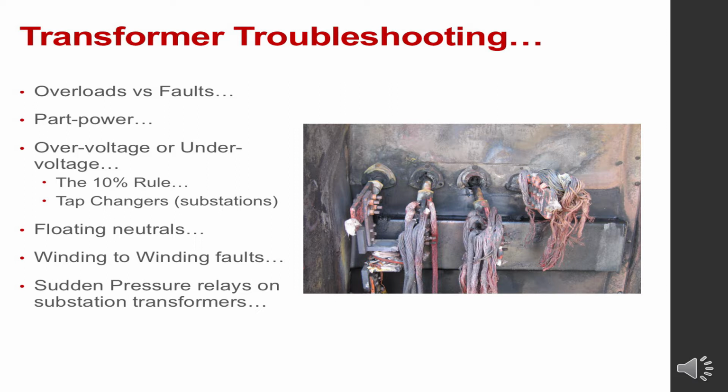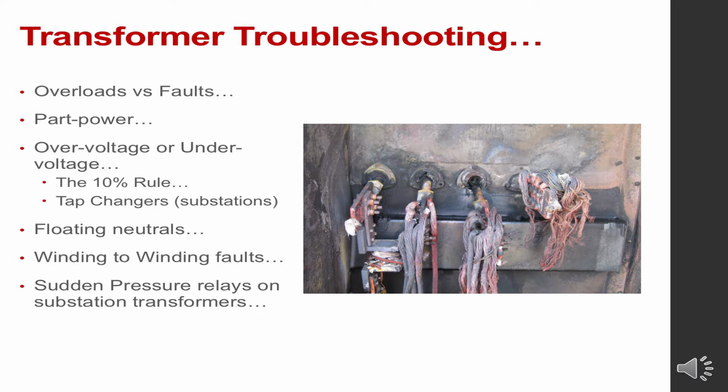Clearly, this is not how we engineered it, but that is an example of what happens when the transformer faults and maximum current or short circuit current flows and can precipitate arcing faults. That is what happened in that picture. Part power can happen on transformers when there's internal fusing of the transformer and one or two of the three-phase fuses in the transformer blows. Usually when you lose one fuse, depending upon how the bank is configured, it might continue to supply power to the system, and that would be what we'd call a part power problem. Again, it's an indication that you probably had some of the overcurrent protection actuate inside the transformer itself.